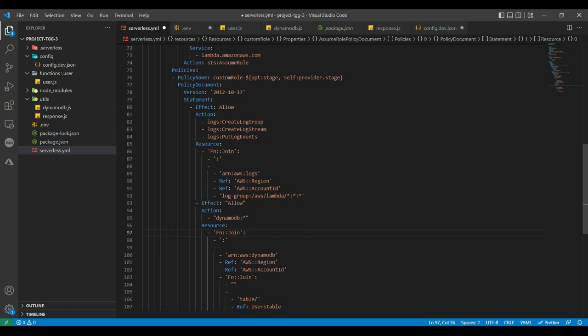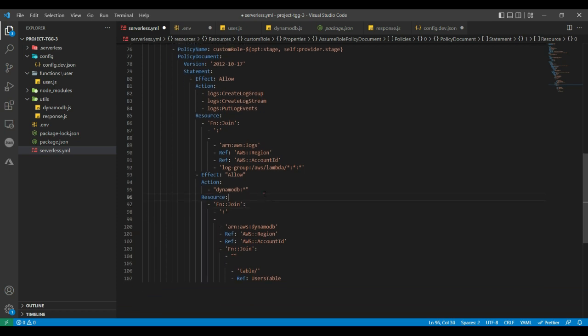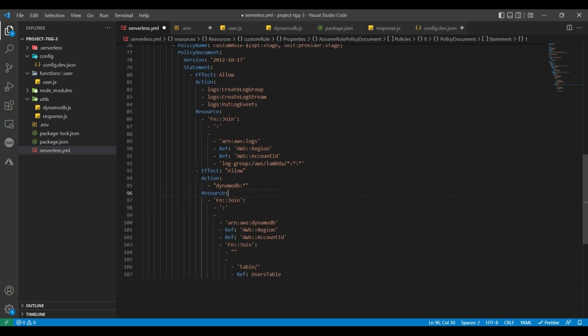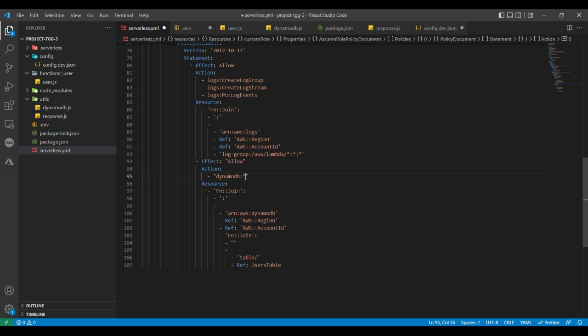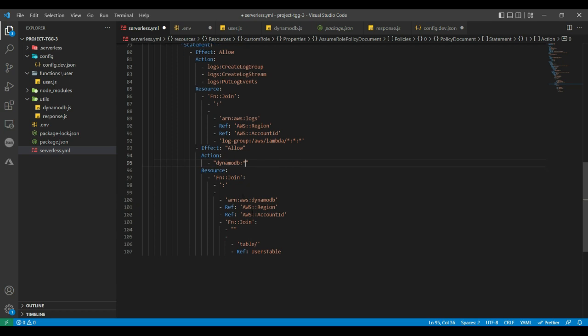Just make sure your indentation is correct. This is a YAML file. Alright, so the second one we added is to allow action on DynamoDB. Now we could have put individual actions here, like put item, delete item. I'm just going to whitelist all the actions on DynamoDB.